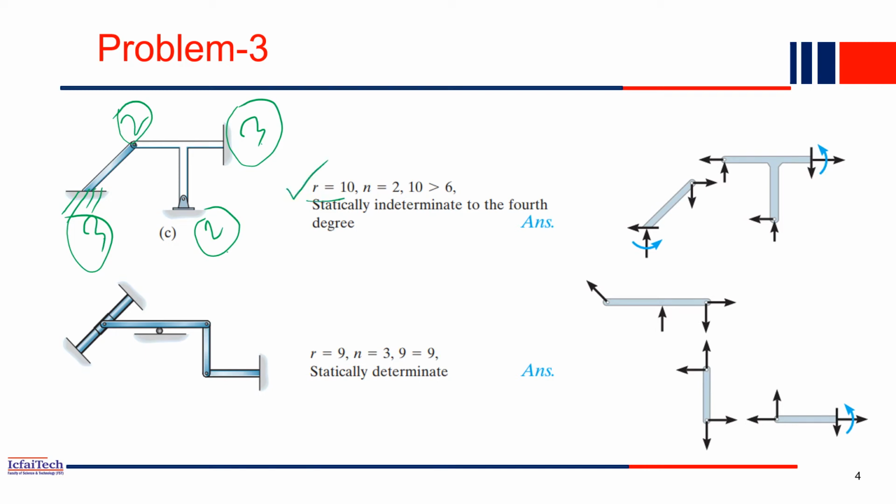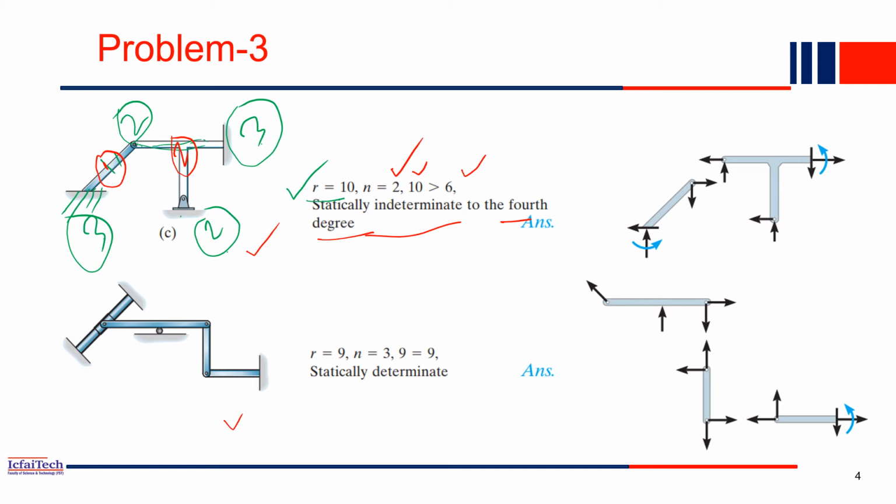and total how many sections are there? So this is one section, and this entire thing is one body. So basically two parts here. This is one part, part 1. And this entire structure is monolithic, one body. So this is part 2. So n is equal to 2. Now if you subtract, 3 into 2 is 6, and R is 10. So it is indeterminate because R is more, with a fourth degree, because 10 minus 6 is fourth degree, strictly indeterminate structure, this one.